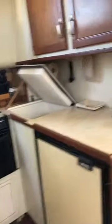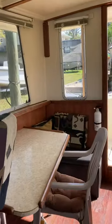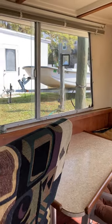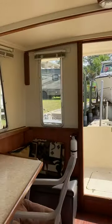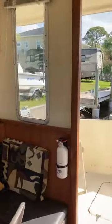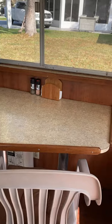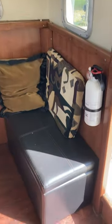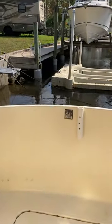Headroom in this boat is like 6'3", so it's pretty good for most people. Back up into the pilot house — I never thought I'd like a pilot house on a sailboat because we always had open cockpits, but when I saw my friends out in terrible weather and I was inside sailing along, I said this is nice, I can do this. So we eat here — I just have a little plastic chair but I'm sure you might jazz it up. There's a little storage bench here for more seating at the end, and happy hour takes place out here.